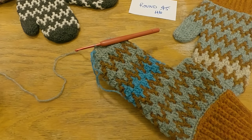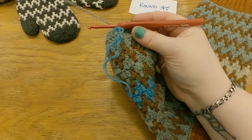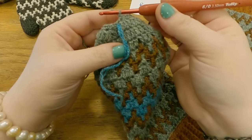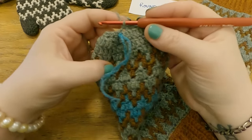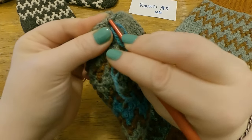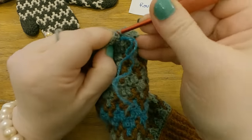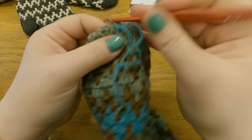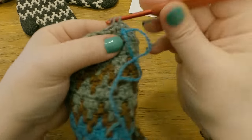we are going to do more decrease. And now we're going to skip one stitch and work one single crochet, okay? And there's no chain and no joining here. We're just going to finish them off now in a spiral, okay? So there's no join, really. So we skip one stitch, and then into both loops here, we do one single crochet. It's supposed to be tight like this. One, and skip one, and work one single crochet.